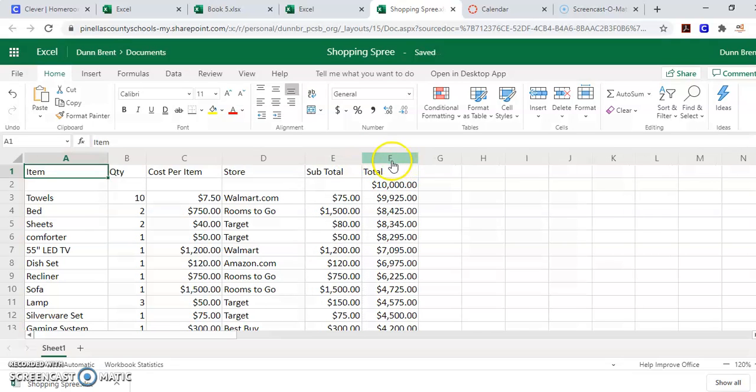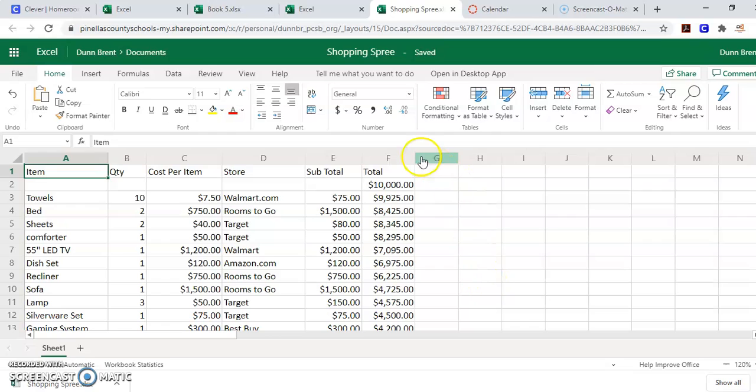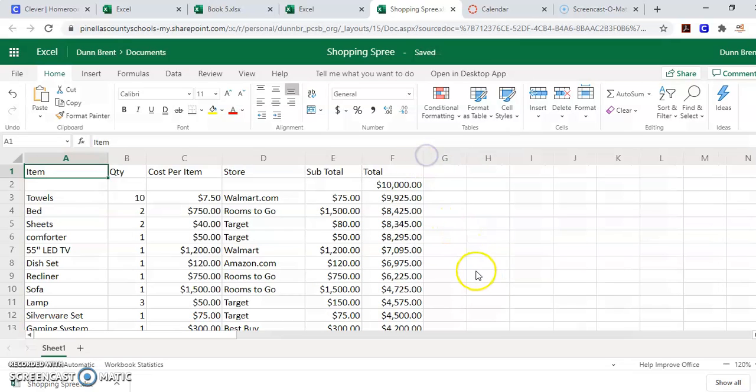Because if, for instance, in F I got 10,000, you're going to write that number, 10,000. And if the column is too small, this is what you see, a bunch of hashtags. If you see hashtags, that means the cell column width is too small. Make it bigger. Give yourself plenty of space. We got plenty of room here. Okay, so Total is the left one.